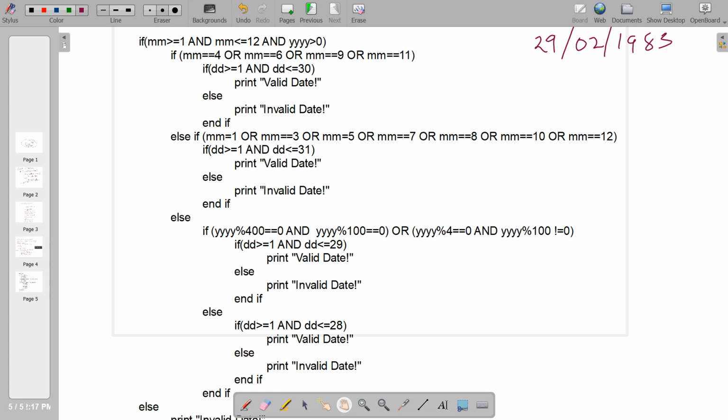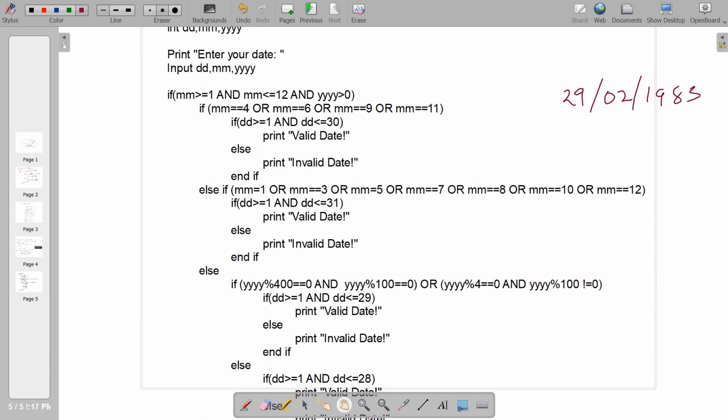So we go in. We start off at the top with month. Is the month between 1 and 12? Yes. So we know that we can enter into this second if structure. We go, is the month 4, 6, 9, or 11? No, so we go down to the next if.